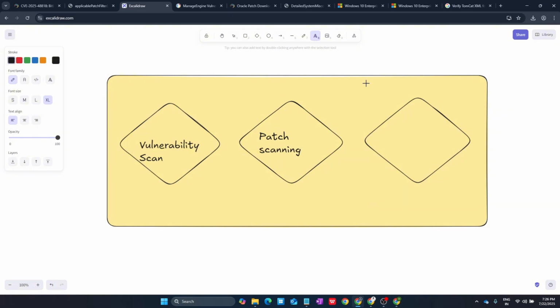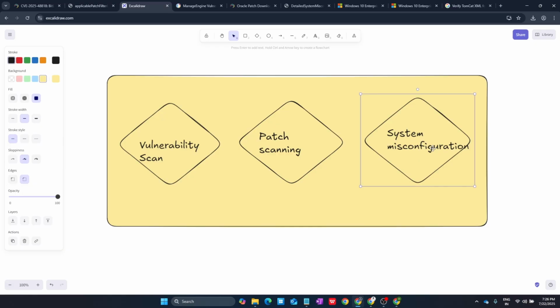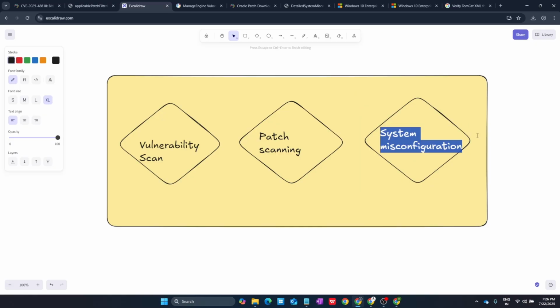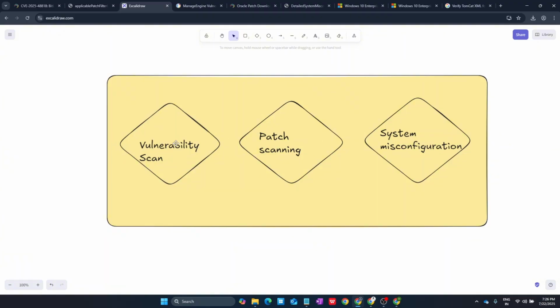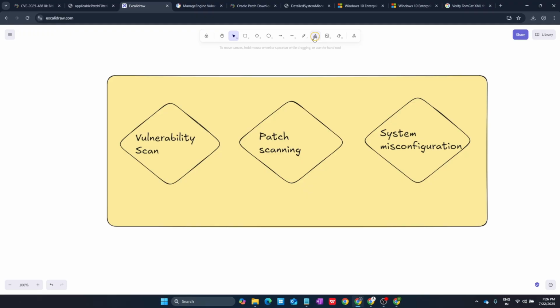And third one is system misconfiguration. So these are the three main components of the scan for Windows systems.